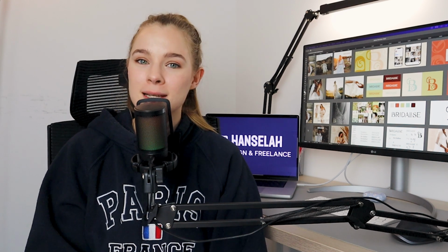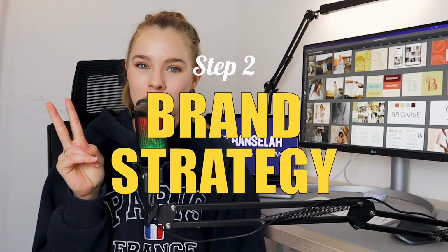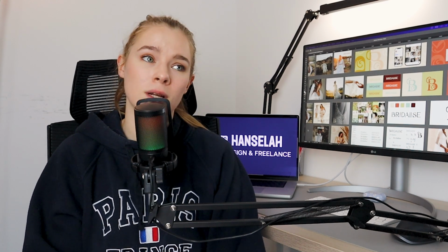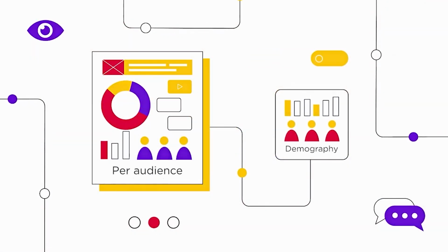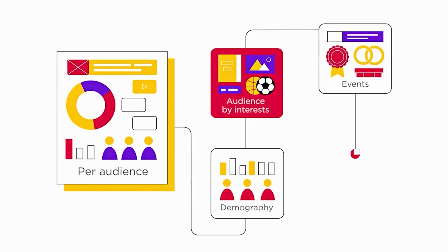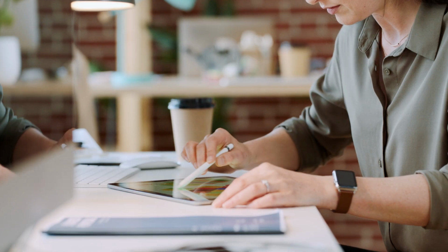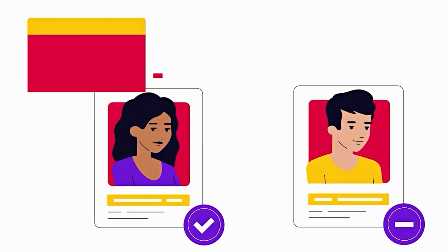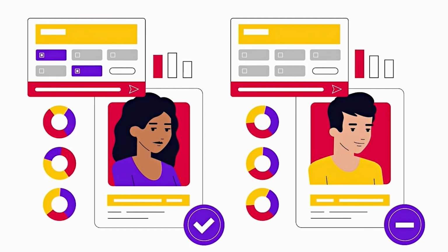Now we get to the fun part and we begin the project, which leads us to step number 2, brand strategy. Brand strategy is a very important part of the logo design process. Well, actually the whole of the brand identity design process. In the strategy phase, your research will inform every single design decision that you make. During your brand strategy, you will do a lot of different research. We will analyze your client's competitors, do market research, learn and understand the target audience and the best way to speak to the target audience.